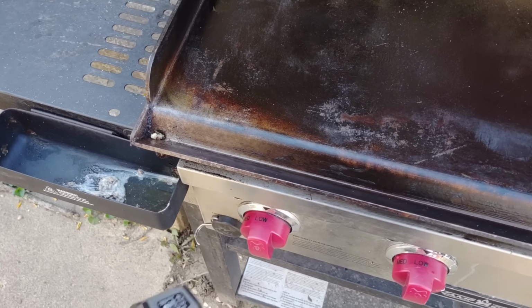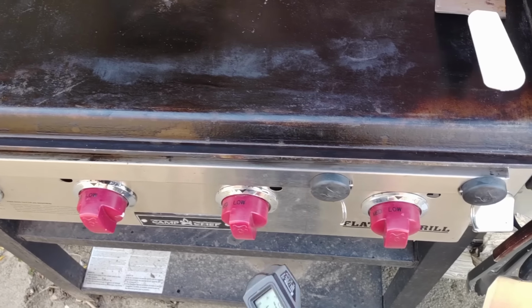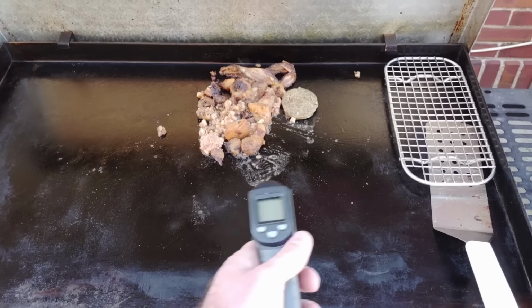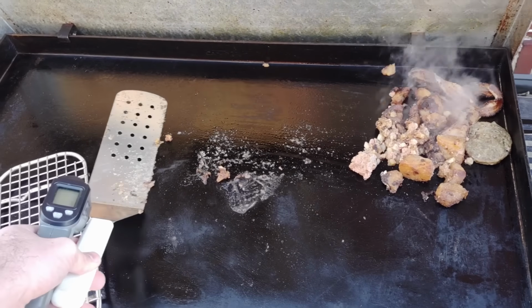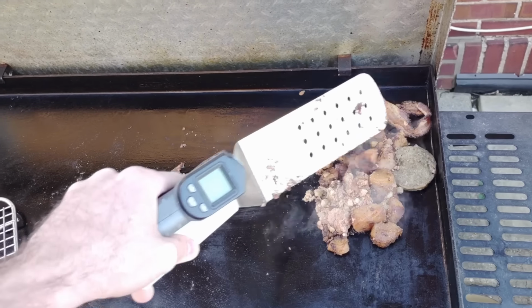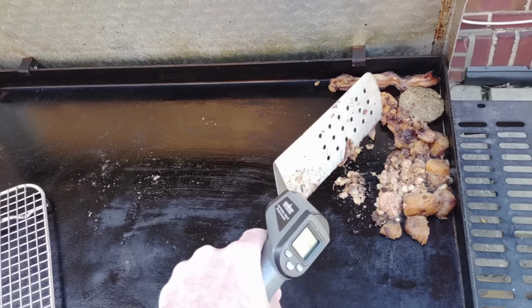Here's what I'm gonna do. I'm gonna turn this one off. I'm gonna leave the middle 2 on low. I'm gonna turn this one off. And I'm gonna move this food over to warm because it's done. I mean, it was really cooked yesterday. It was our Easter brunch that my aunt cooked. But we're just gonna pretend here, this is the end of your meal. You got all your potatoes and bacon and stuff. Move that over to warm.